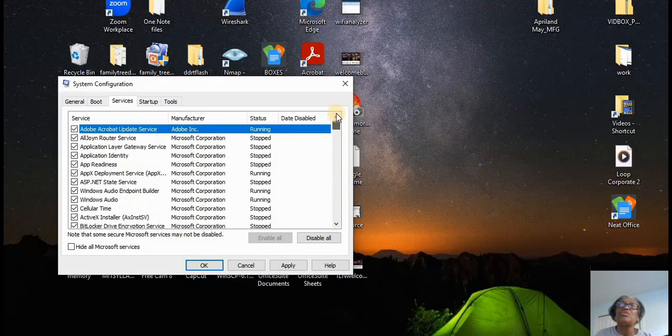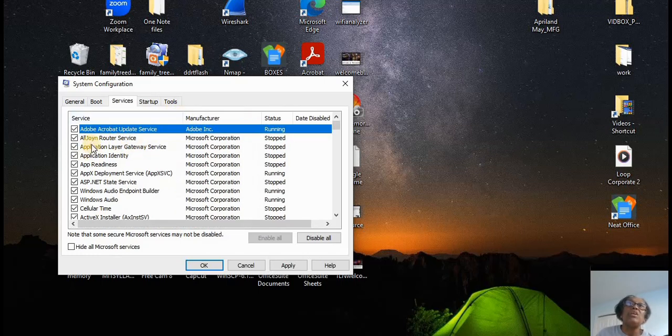So what you should do, with great patience, is go through each of these services, and for any strange looking service that you don't recognize or don't know what it does, if you have another computer close by, bring up a Google page and Google this particular service, see what it does, see what application it's associated with. That's a good way for you to troubleshoot problematic errors on your computer.